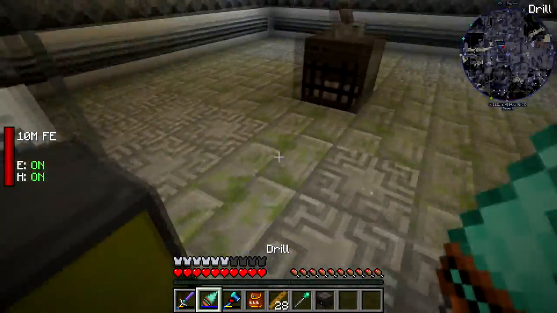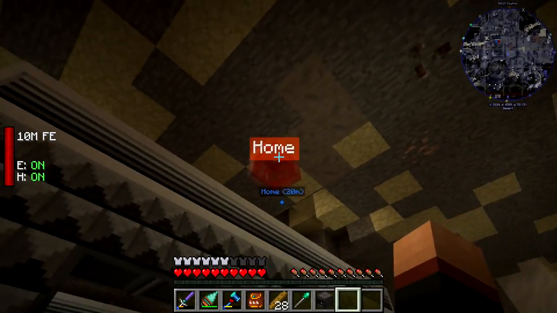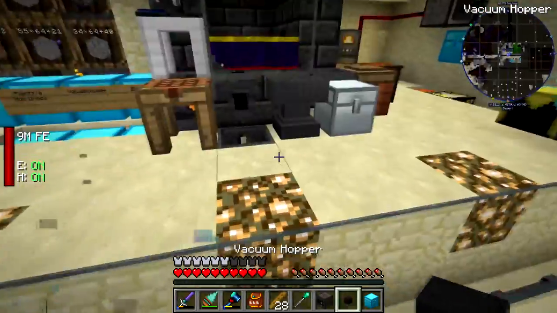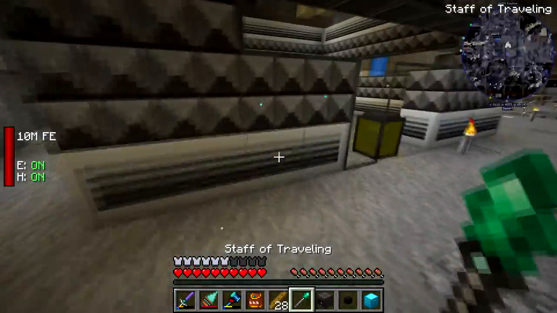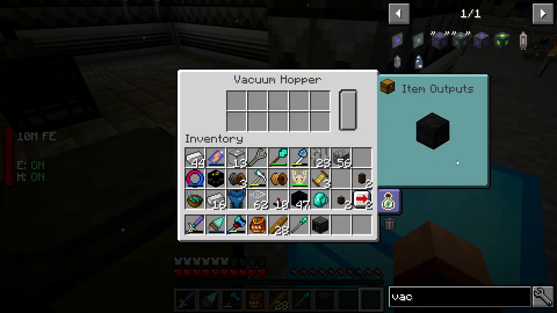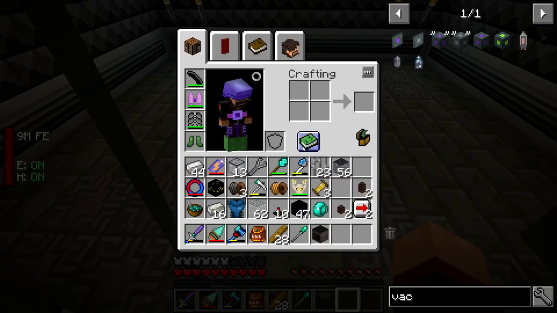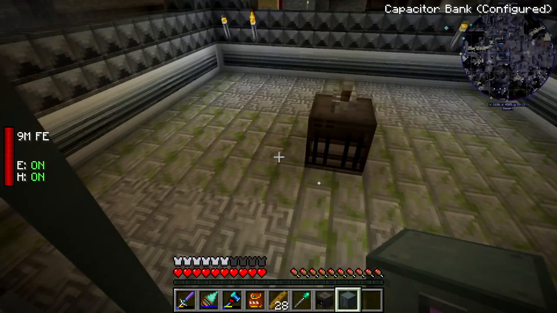I'm also going to need a vacuum hopper, which is like a hopper that sucks things into it. Oh god, where'd it go? Alright, cool. Vacuum hopper. Nice. Then... That's pretty much it. Chest there. Let's make sure this guy puts things out that way. Cool. And this thing just needs power now. And... Bada boom.